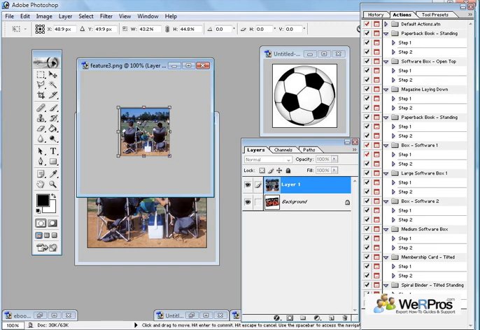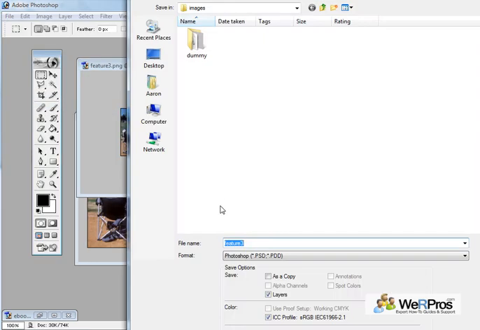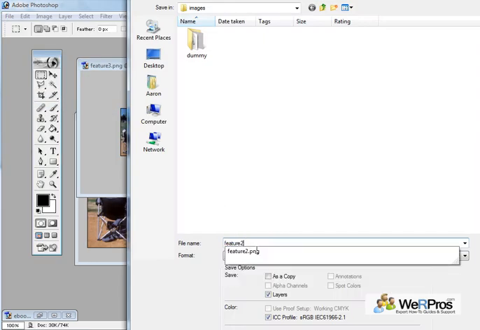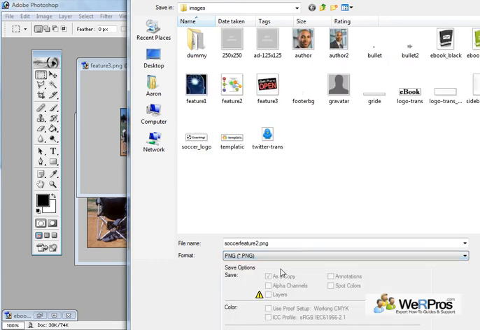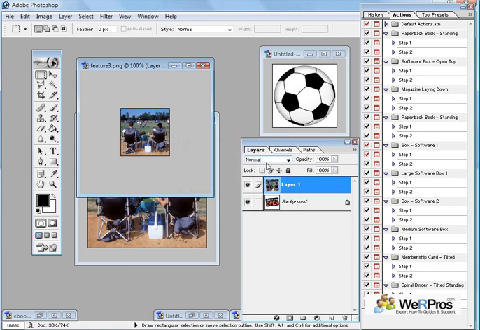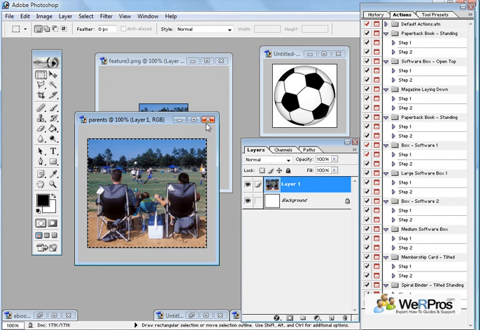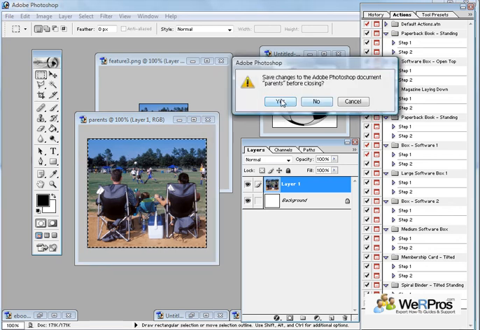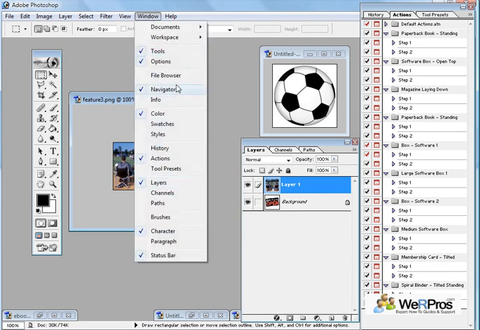So I'm going to save this one as feature 2 because I want that one to go into my middle position. And again, I'm going to save it as a PNG file. Now I can use this same image as long as I don't overwrite the file itself to create another one.